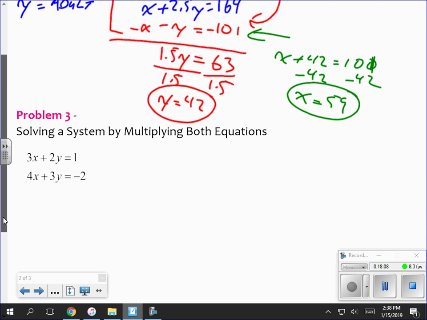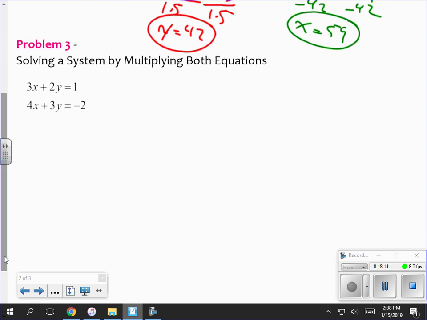Now, the last example problem. Okay, this is the most difficult kind of problem you will have. It doesn't get any harder than this one. Whenever you're solving a system of equations, the first question you ask yourself is, are there two coefficients exactly opposite? Do I have two that if I add them together, something goes away?